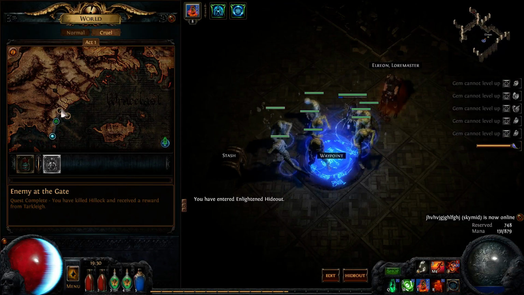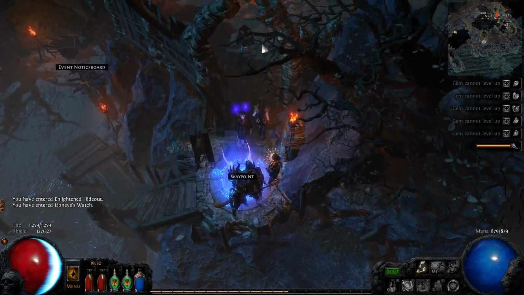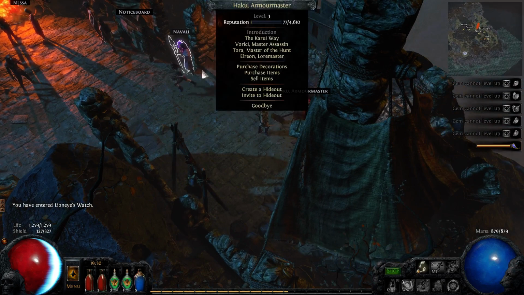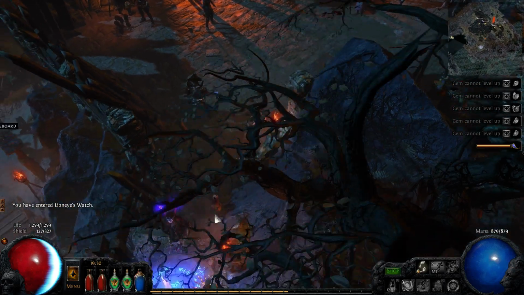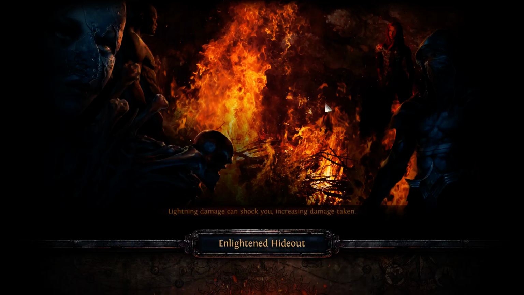Now we could also take the small hideout, which comes from a level 3 master, and allows you to invite 2 masters. So we can actually have 2 people in the hideout, I believe. So let's take Haku as well. Being able to craft your armor is also pretty important, I think.